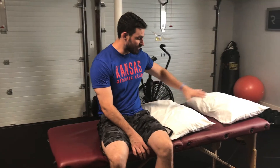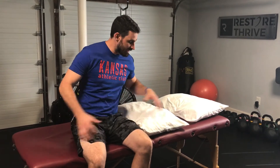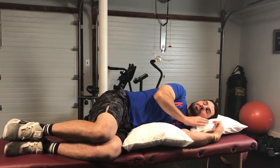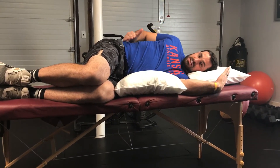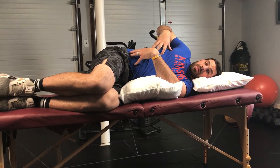What you'll need is a setup where you have a good firm surface to lay on and then a couple of pillows at a minimum. In this instance it's going to be my right side that I'll simulate has the pain or symptoms going down my leg. So I'm going to lay on my left side with the painful side up. You'll want to make sure your head is in a neutral position, so make sure your neck is well supported, and then you have an additional pillow that causes your spine to be side bent around it. My spine is just slightly arched, leaning away from the painful side.